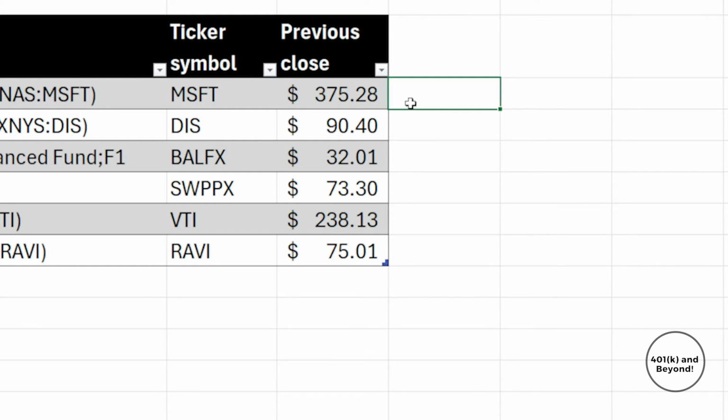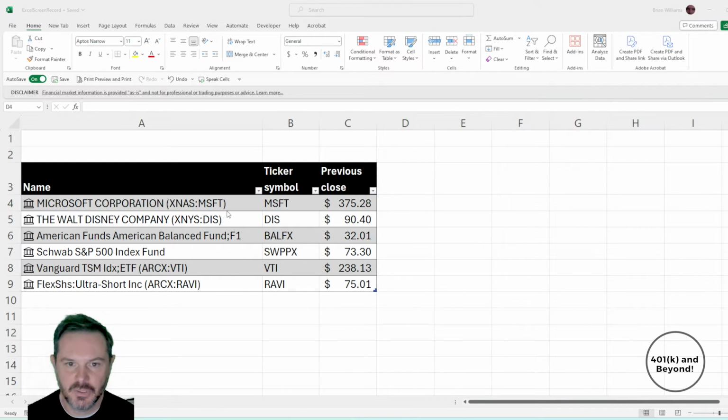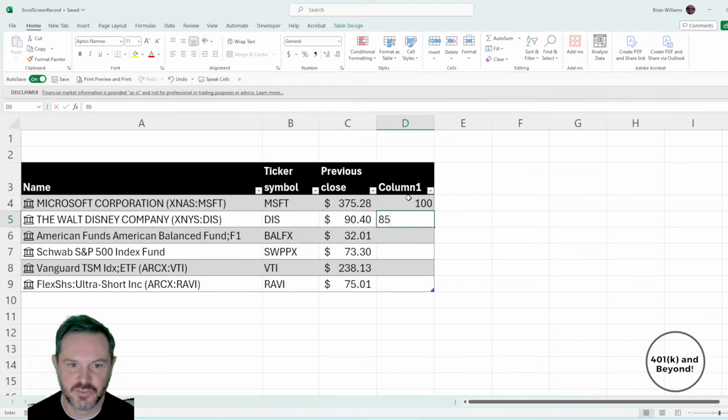Now, this is where you might want to get into some manual entry. We're just going to assume that you own this portfolio and own some shares in this stuff here. So we're going to put in some shares. Let's say you own 100 shares of Microsoft, you own 85 shares of Disney. Typically with stocks, you'll have a whole number, because you'll buy that, and then you'll have the option of dividend reinvesting. That might give you some fractional shares, or you might be on a system that allows for fractional shares. But for the purpose of this exercise, we'll assume that you have whole numbers there.